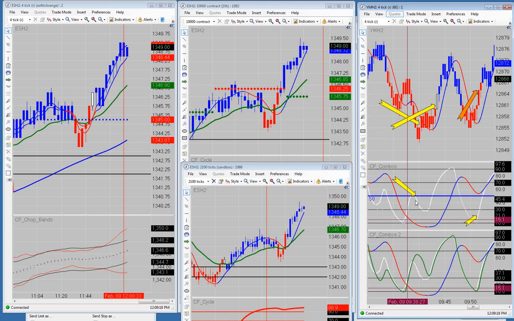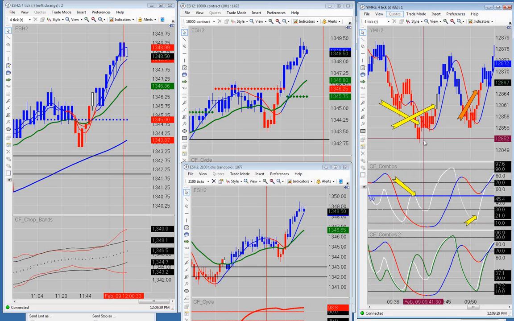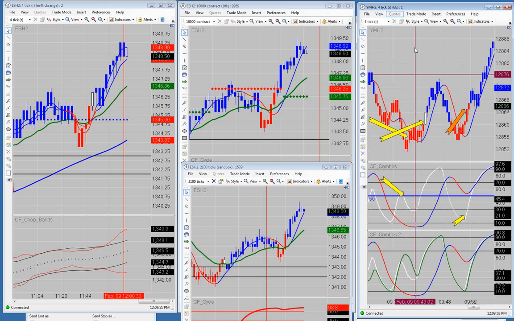What we were looking for on the 4-tick range was divergence between the white line on the combo and the longer term line. All right, we went short over here. It went a few ticks in our favor, and then it reversed on us. We had moved our stop. Once it had reversed, we had moved our stop a few ticks above this swing pivot right here. All right, I drew a trend line going down like this, and once it had gotten into that trend line and hit our stop, it had shown that it was really looking to go the other way.